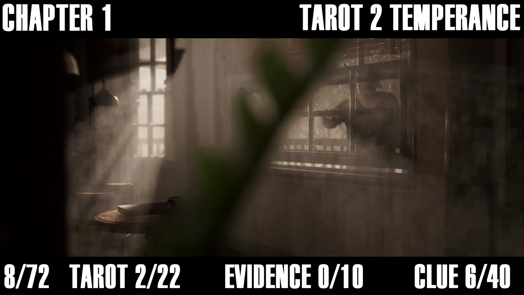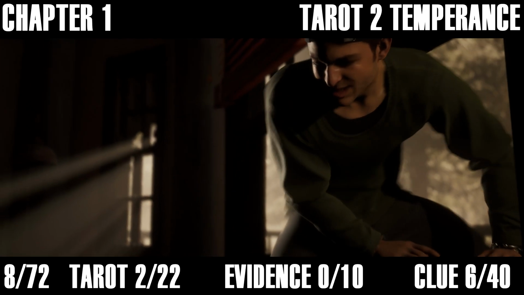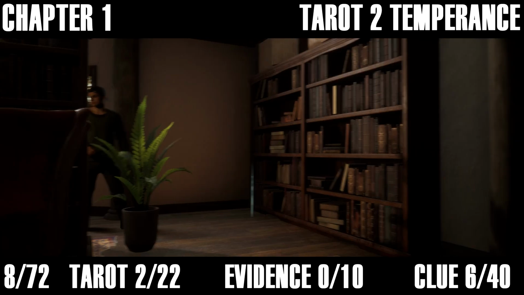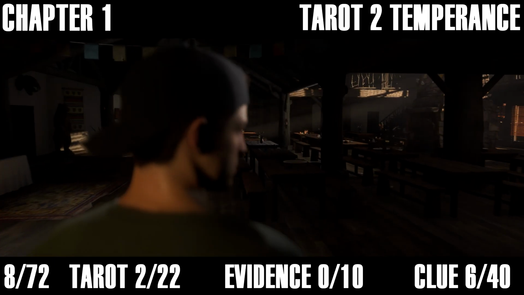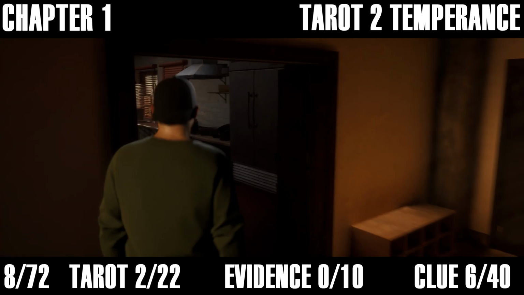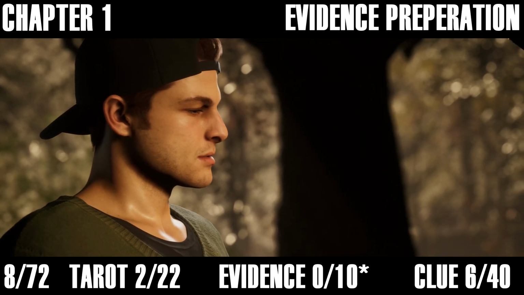Nice and easy. So shortly after that, you'll have to gain entry to the lodge through this window. This is tarot number 2, Temperance. Squeeze through the window. And when you get into the lodge, you'll want to go to your right. And the tarot card here is in the kitchen. You'll see the camera switch as you enter. An easy one to miss because the bags are right there. Make sure you get that one before you go with the bags.